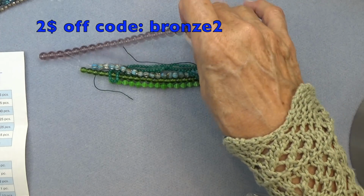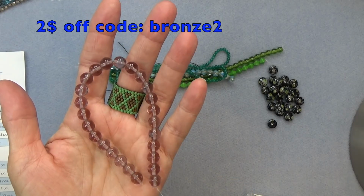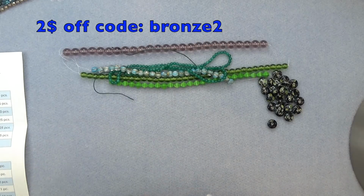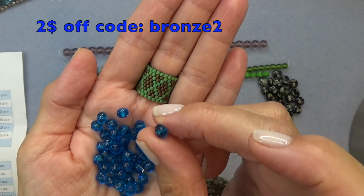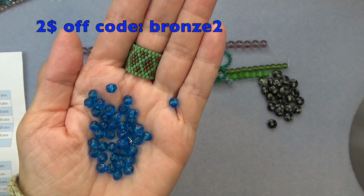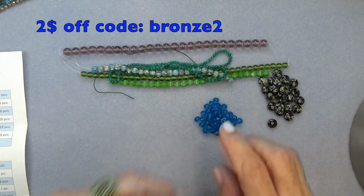And then a check glass druck, 8mm amethyst, 25 pieces. So a very pretty glass bead. Nice big round glass bead. And then we have a twisted rondelle. This is the other strand that I cut, because sometimes you can't really see it up close when it's on a strand, so I just want to show you. So it's twisted. It's even hard to see it now, but look at that color. Look how gorgeous that is. Dark aqua, 40 pieces, 5 by 6mm. Beautiful. It's a really pretty bead.